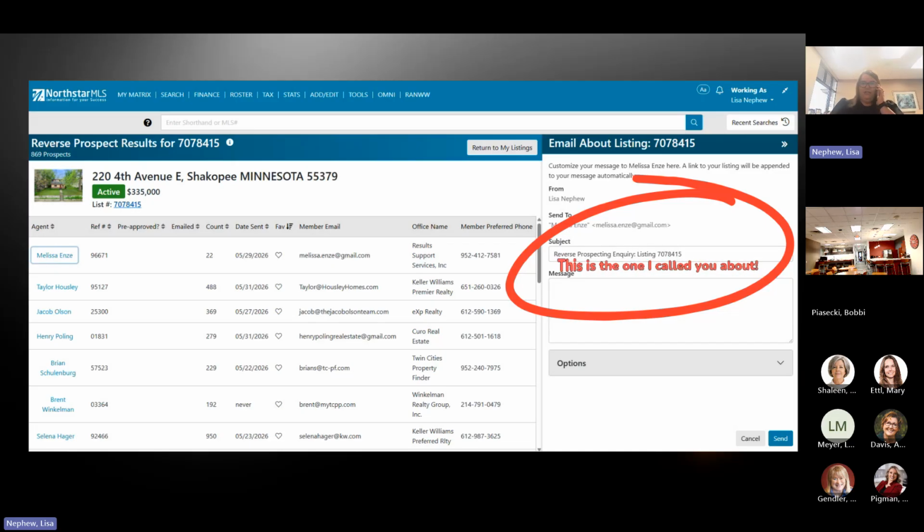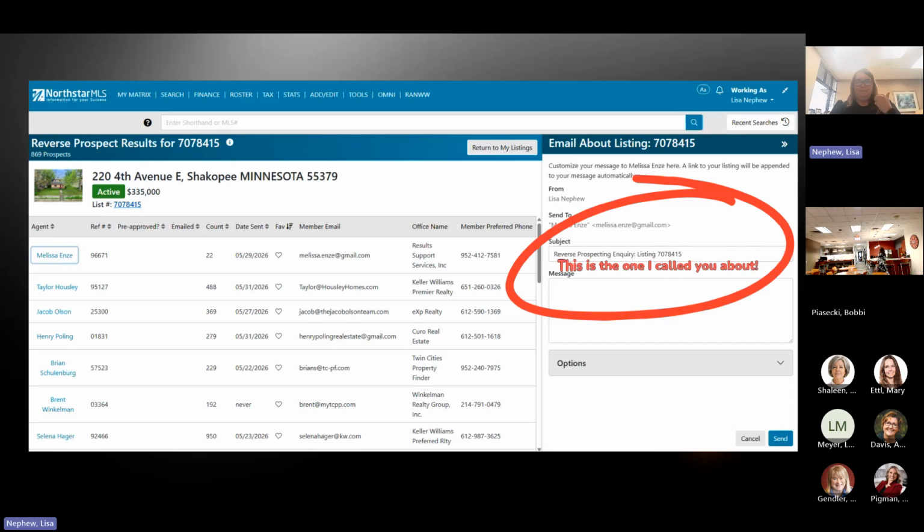Hey, fellow Edina agent. That's another one. Hey, I noticed that your phone number is a little different and maybe you're out of range. And I just wanted to let you know about this property. I'd be totally willing to show your clients if they are interested. I'm the listing agent for 220 4th Avenue, sending you an email right now. So many different conversations you can have to try to get them.